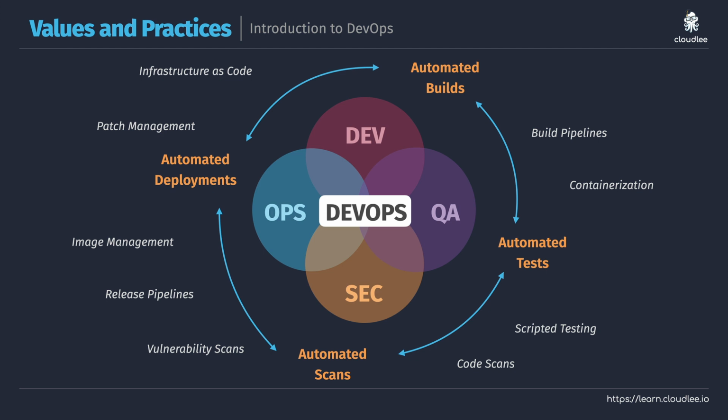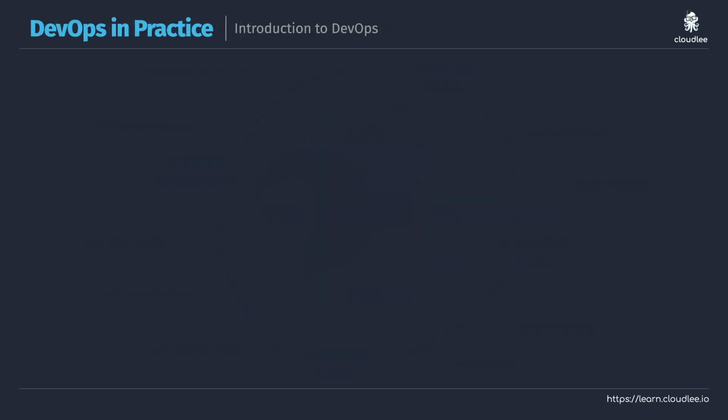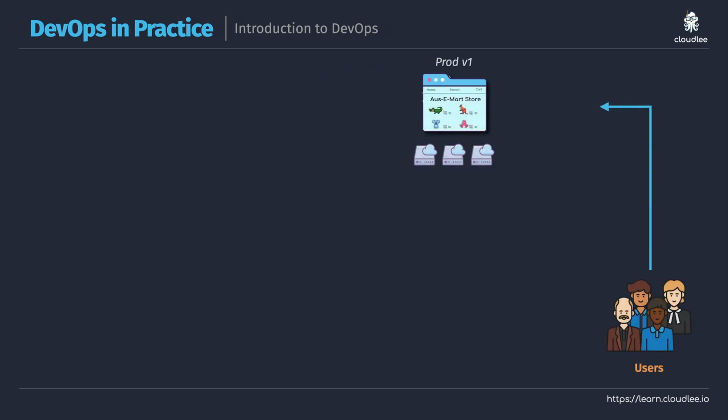So now that we've spoken about all of the different sorts of philosophies and theory about what DevOps is, let's just really quickly walk through an example of DevOps in practice. Let's say that you've got the AussieMart web application that you've provided access to your end users. Now, traditionally, we would have done so with siloed development, operations, and QA teams that all had their own objectives, tools, processes, and so on.